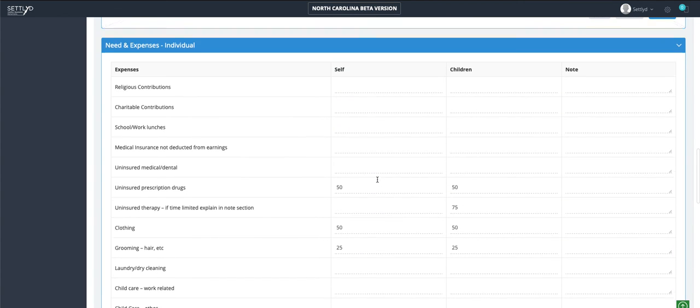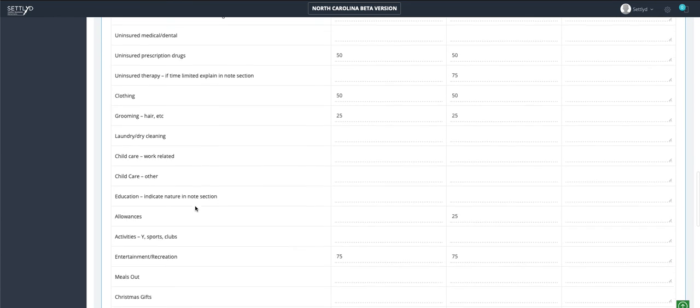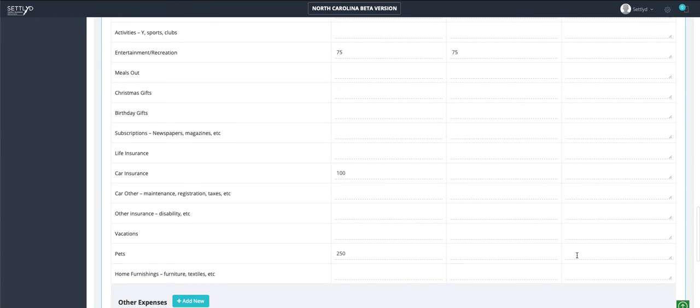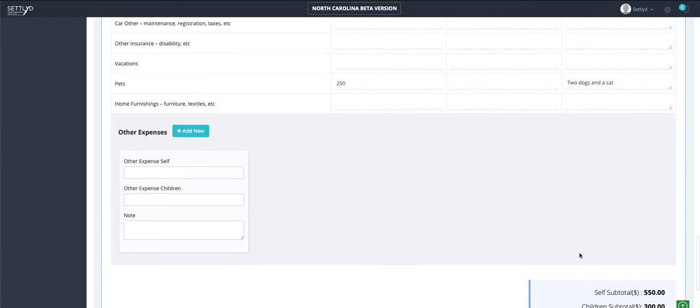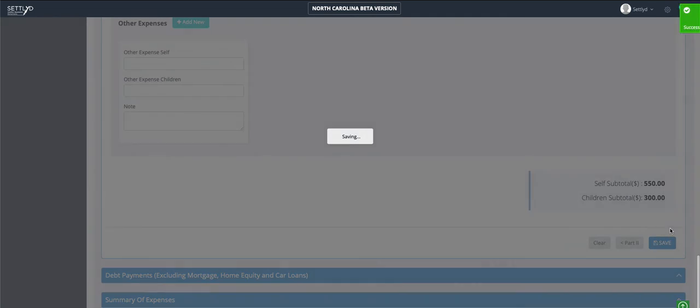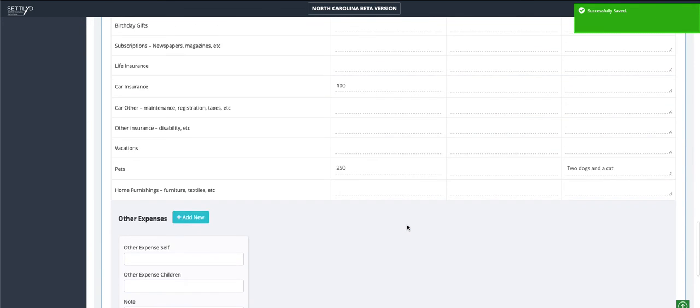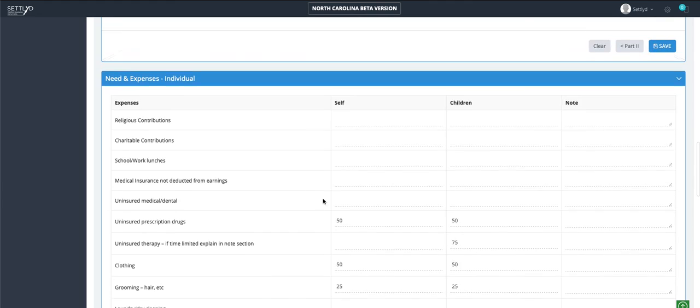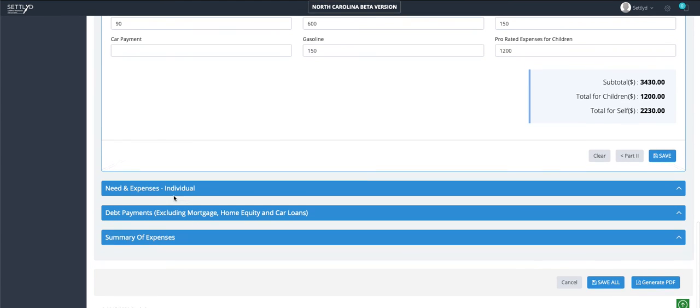You can also add notes up here as well. Let's just say that here we want to make the note 2 dogs and a cat. Go ahead and save everything here. Can close this section down to make it a little easier to move and work with.